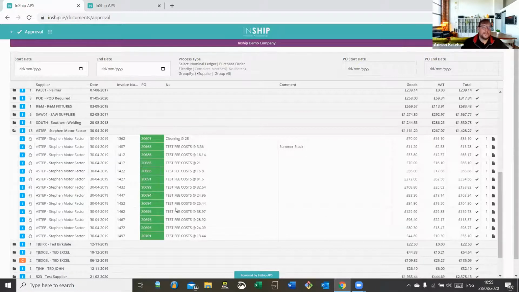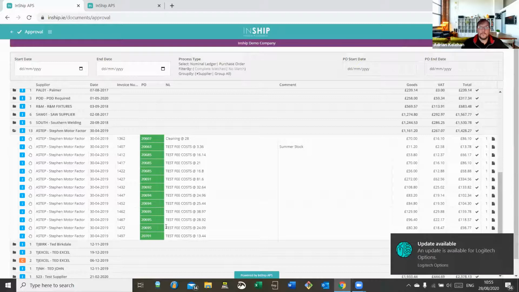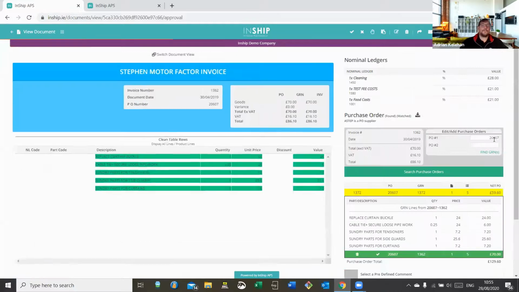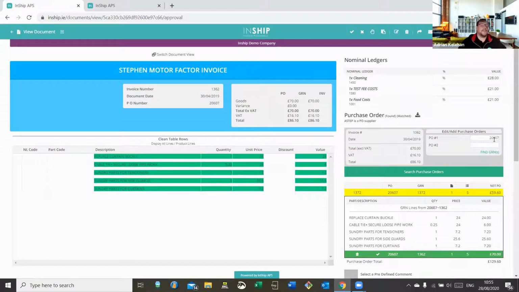Now, because all of these match to an actual PO, what I can do is, with one click, approve them all, or again approve them on an individual basis, or just go into the actual supplier. So if invoices match to a PO, with a couple of clicks you can group every invoice in the company that matches to a PO that you're up to approve, and with one click approve all of them without actually reviewing the invoice.